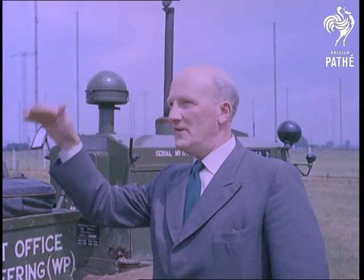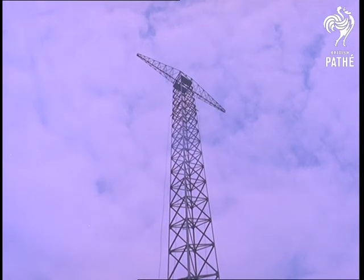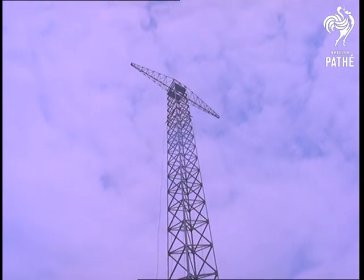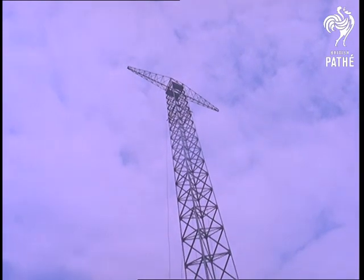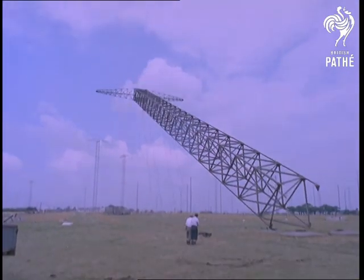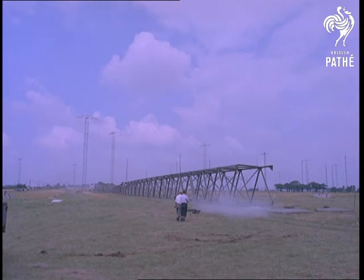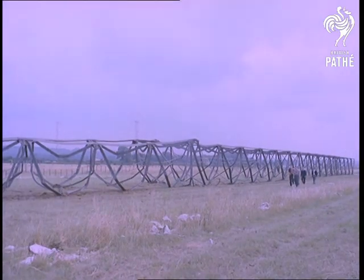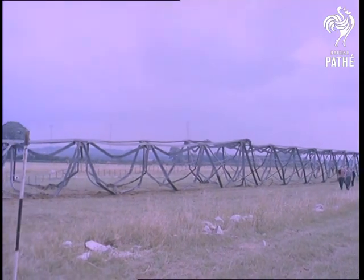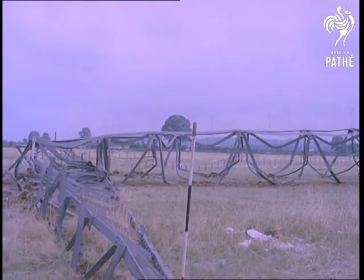In the space of a few minutes, the second mast is ready to go. To show how precisely the operation is planned, markers are placed on the spot where it is estimated the top of the mast will fall. The first was actually struck, and the second, as you can see, landed within 8 inches.